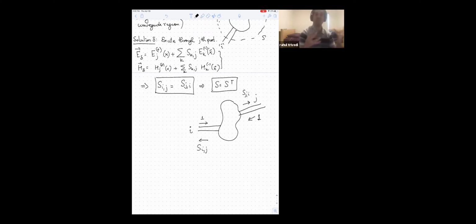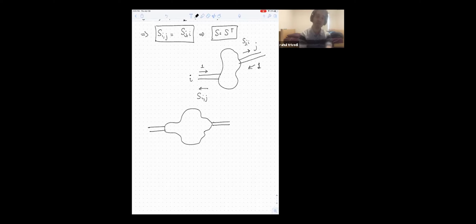So you could expect this kind of a property if your device looks symmetric, right? So if I was to just draw something that looks symmetric, then you would expect that, yes, obviously this is going to hold, because if I flip this device around, it looks the same, so I would expect this property to hold. But even if this device is asymmetric, even if this device looks completely asymmetric, your reciprocity property still holds. Okay, so that's very important. Does this make sense? Are there any questions? So reciprocity is independent of the symmetry of the device.